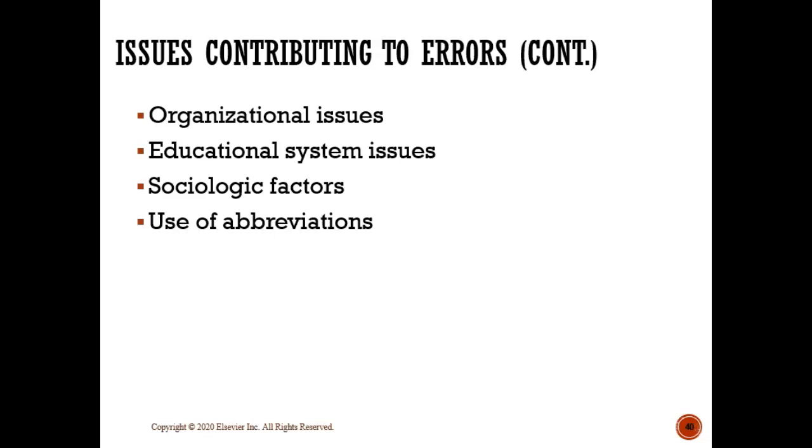Or educational system issues. Maybe we're not educating our healthcare providers, our nurses, right? Maybe we're not giving them the right education that will help them prevent those errors. Or maybe we're educating them incorrectly. Maybe we're saying it's okay to bypass certain steps. That can cause a medication error.